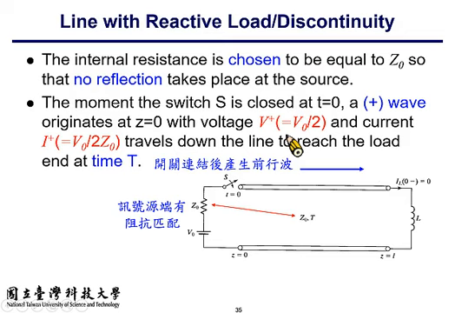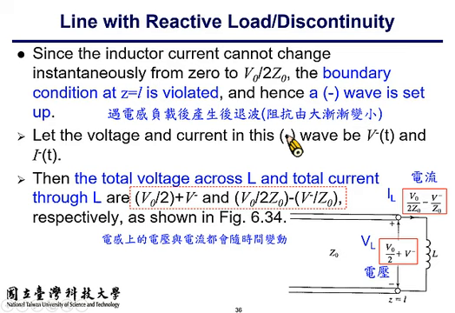And the corresponding I plus signal, the current going to the right, can be found as V plus divided by Z sub 0, the characteristic impedance. And because V plus is V sub 0 over 2, I plus is V sub 0 divided by 2 times Z sub 0. All right? So the relationship is relatively simple. Okay, so you have V plus and I plus signal going to the right, and everything goes smoothly for a short period of time.